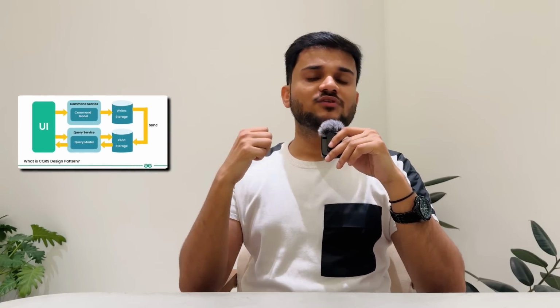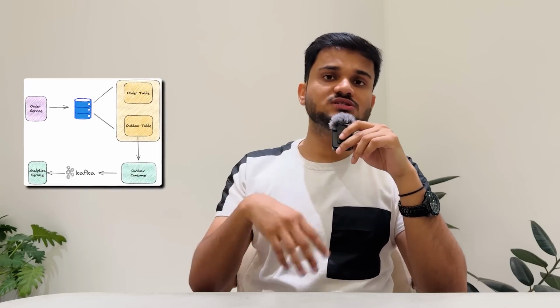For example, we are going to see the CQRS pattern. We are going to see the SAGA pattern with both orchestration as well as choreography, so that you have the idea of both of the SAGA implementations. We are going to see two-phase commit, what it is, and how SAGA can also help us avoid two-phase commits, what the problems with two-phase commits are and whatnot. We are going to see the Outbox pattern. We are going to see event sourcing and event-driven programming using Kafka. And all of these concepts we are going to apply in real life projects.